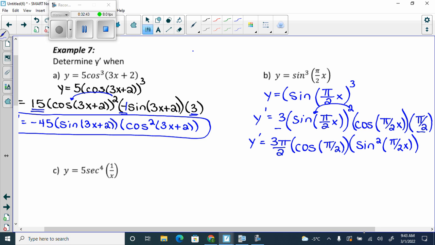Why do they do it that way? It's less confusing, because sometimes you'll have pi over 2 squared. So if you had sine squared pi over 2 squared, that makes more sense than sine pi over 2 squared squared. Then people would want to try and put the 2 in with the squared of the pi over 2, which they can't. They're totally just separate.